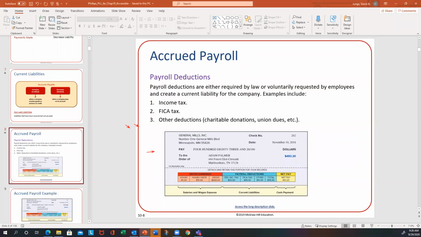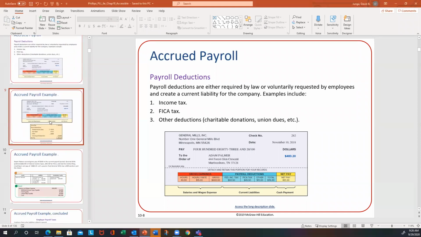And like I said, payroll accruals are very common. And along with payroll, it's not just the salary that you have to accrue. You also have to look at any sort of income tax, FICA, Social Security, other types of things you have to look at depending on the pay period. And then, of course, you have to make that accrual to make sure that that liability gets reported in the right time period.